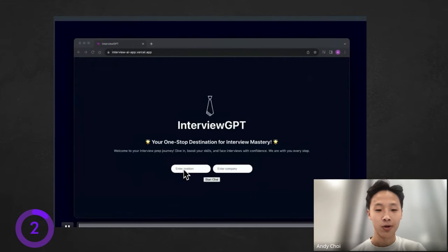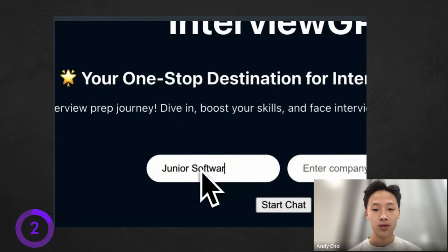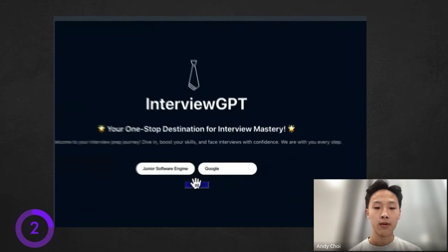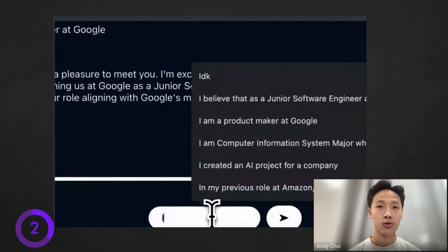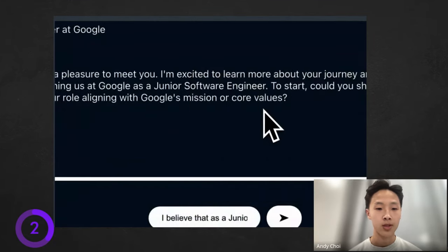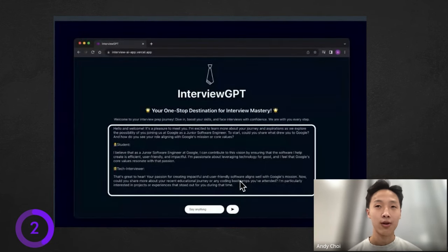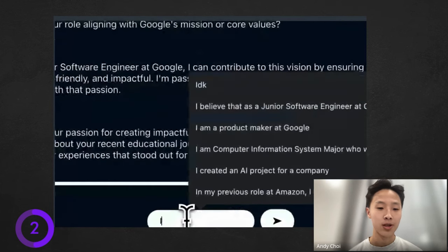The app first introduces you with a welcome. It asks if you have any interest in a specific company, such as Google. The position I chose was junior software engineer. It then asks junior entry-level questions such as your education background, whether you've done any bootcamp, and what tech skills you have. It first demonstrates the tech stack for the company you chose — for Google, it shows Java and Python. After that, it gives you tech interview questions and a coding challenge based on your preferred language.